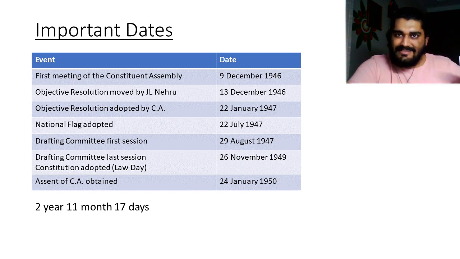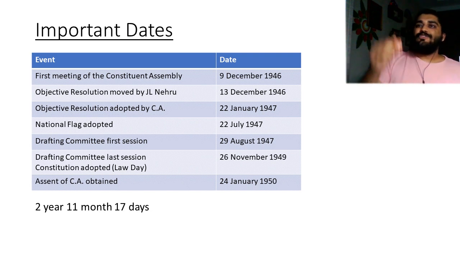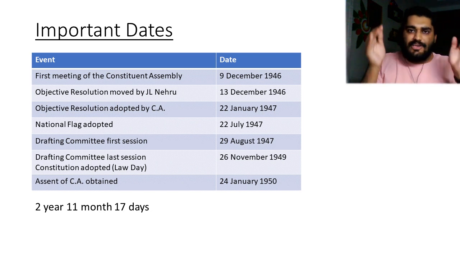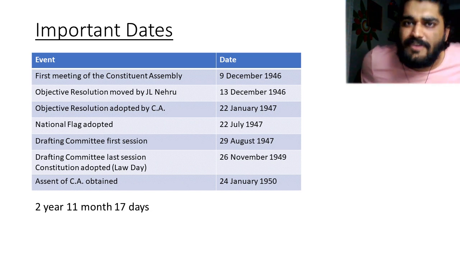First of all, the 17th day is what was considered the last day of the last session, the 11th session of the drafting committee. So as of the 17th day, the job was officially done, and it was not sunrise yet on the 18th day. So somehow, weirdly, they did not consider that the 18th day had begun, and they only concluded that 2 years, 11 months and 17 days is how long it took. This is the official figure that appears on the Lok Sabha website as well.